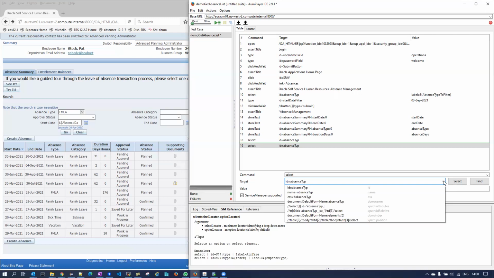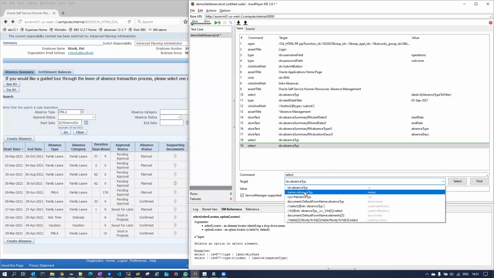In most cases, the ID attribute would be a very good locator because the ID usually uniquely identifies an element and it is a stable attribute. But in some cases, there are systems where the ID is generated dynamically. And if it is generated dynamically, it becomes a very bad locator because it will change on each run of the application, so we can't use it. For those cases, we have other options here.